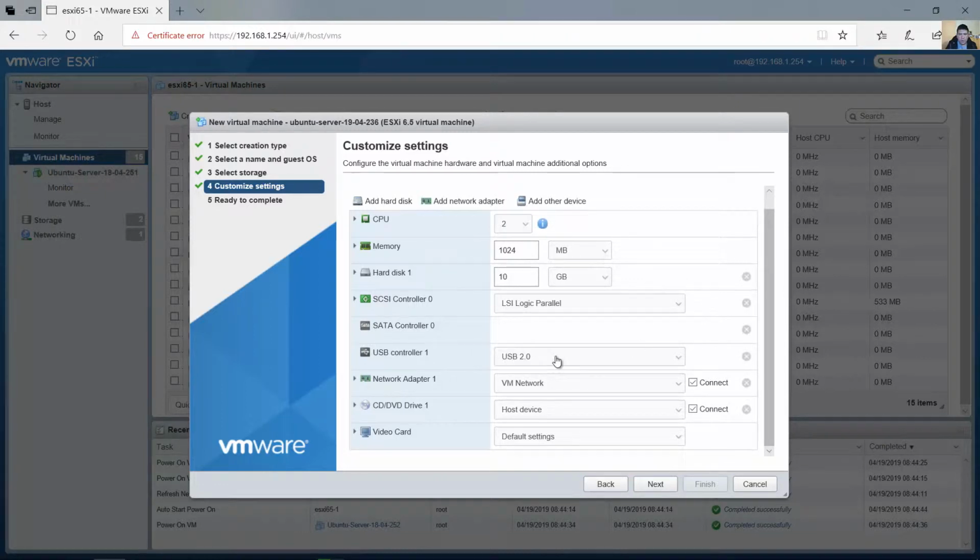For the USB controller, use USB 3.0. Select your network adapter and be sure it's connected. For the CD DVD, choose a data store ISO file.